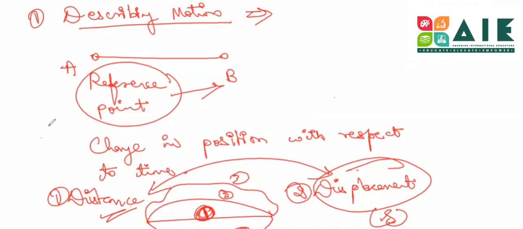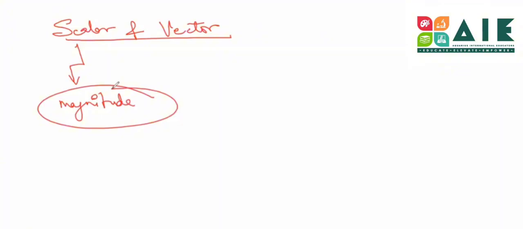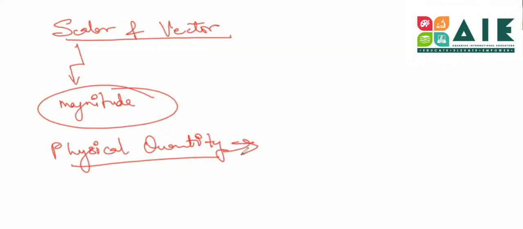No, ma'am. Great. Now let's come to the next point, and that is scalar and vector quantity. We had discussed this in the last class also, I guess. So what is scalar and what is vector? It's very much known to a 9th to 10th grade kid who is doing physics. Those quantities which have only the magnitude. Now what is magnitude? Magnitude means just the measuring number. For any physical quantity, suppose I have a physical quantity. What is a physical quantity? Those quantities which obey the physics rules.